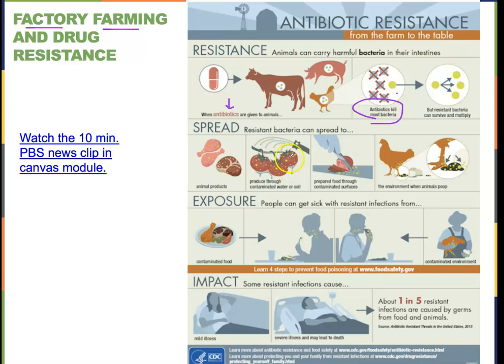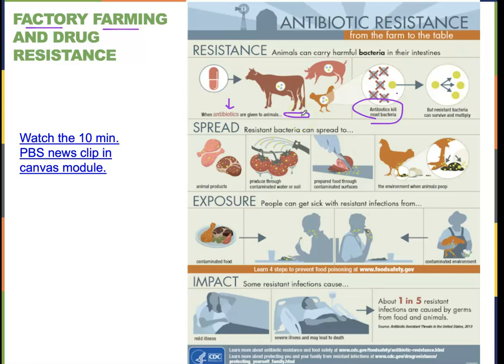How are they spread, right? So in the slaughtering process, where they're slaughtered, I don't want to go into it too much, but that bacteria, the resistant bacteria, can be passed on to the meat or the vegetables. And if you think about the feces that's collecting here, in their poop, these are in their guts. So the resistant strains of bacteria can be, I'll just draw a little bit of poop, right? They can be in the poop.